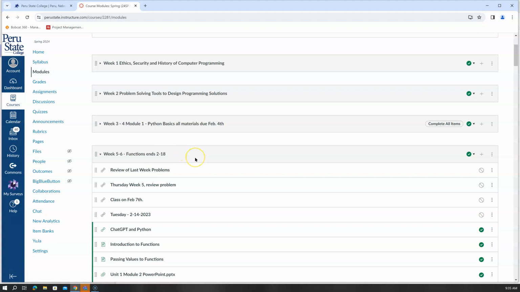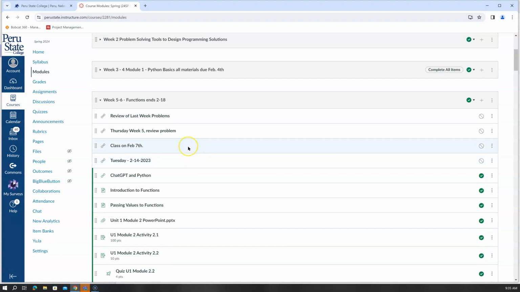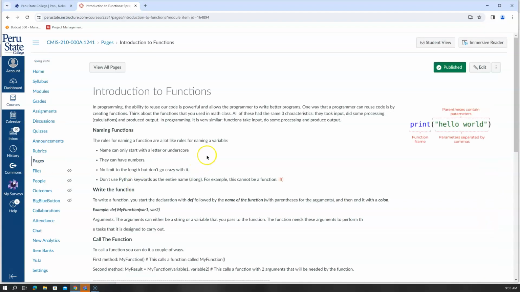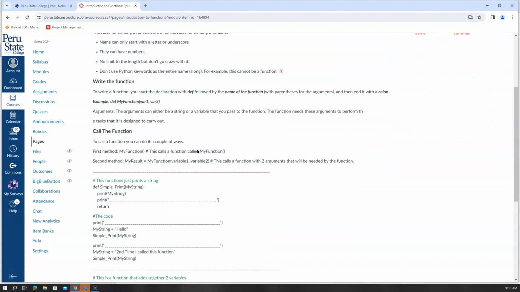What I want to do is talk about functions first before we start doing any of them. I want to take a look at them and work our way through that a little bit, so bear with me here. I usually don't like to read stuff to you, but I want to cover some of the highlights.